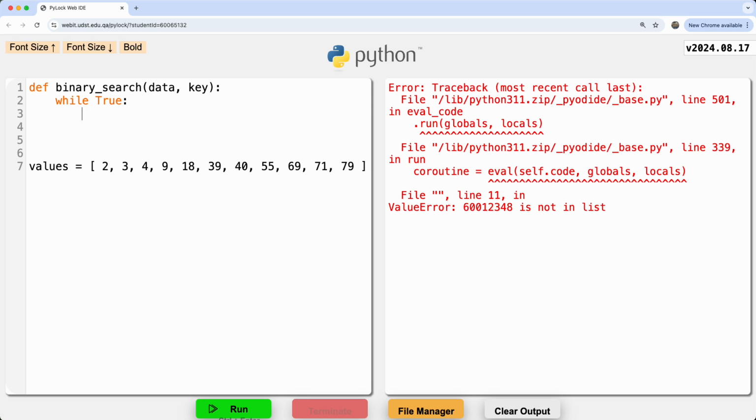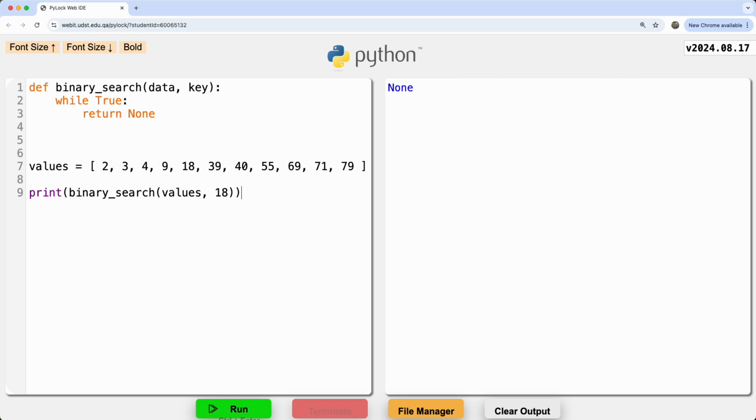That's dangerous, right? It's an infinite loop. We're not supposed to do that. But remember, if I return none inside the loop, is it an infinite loop anymore? And the answer is no. As long as I get a return somewhere, it's okay. So we're going to do a search through values looking for 18, which should say true. Then we'll try some other things. All right, so here we go. Obviously, this does not solve the problem yet.